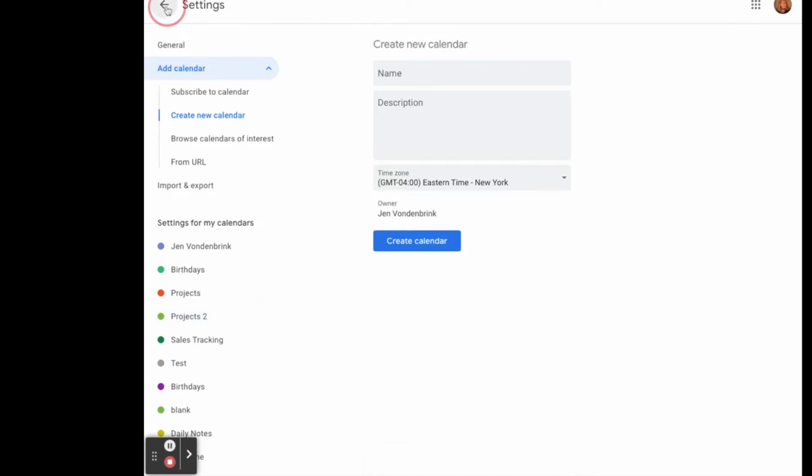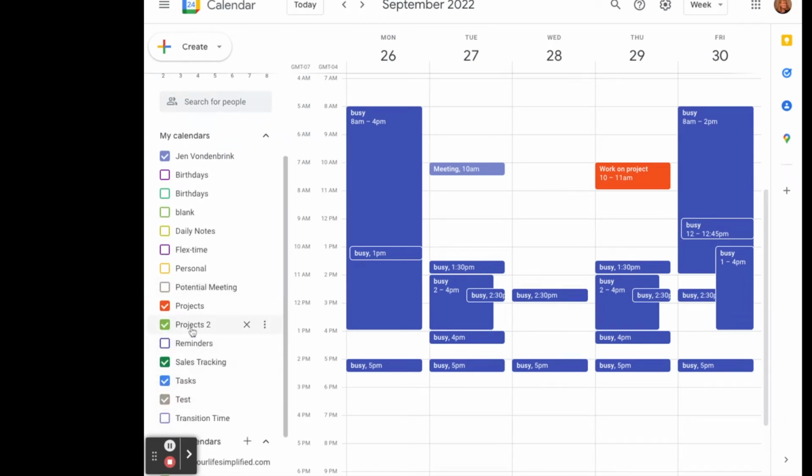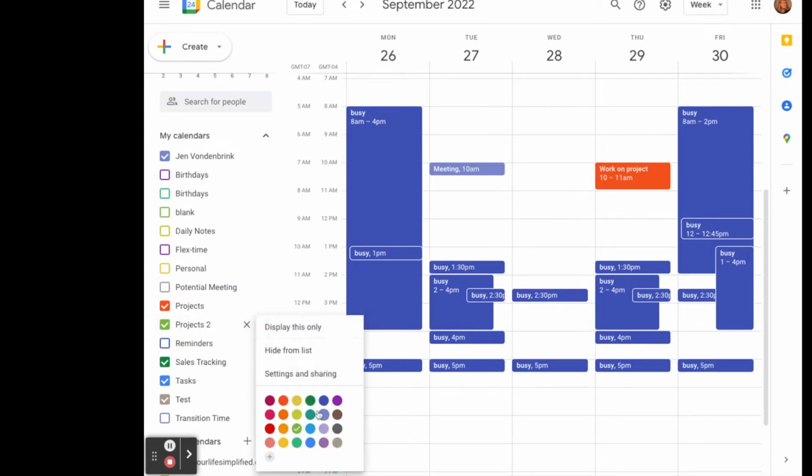What I can do is when I'm back in my main calendar, I can go down to projects 2 and I can click on these 3 dots, open those up and you will notice there are all the different colors there. So I could choose an additional color to be able to utilize this.